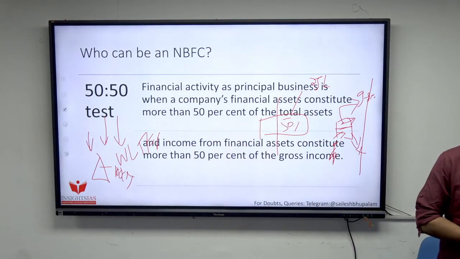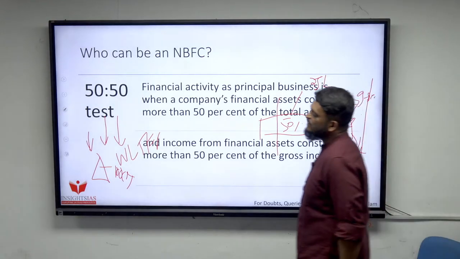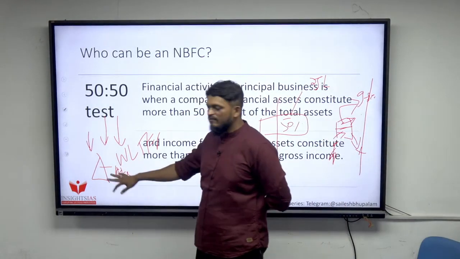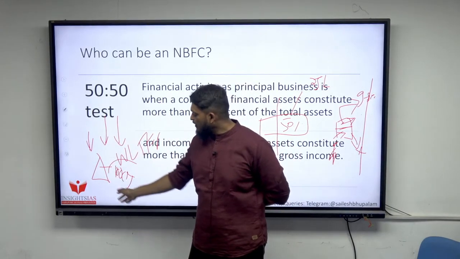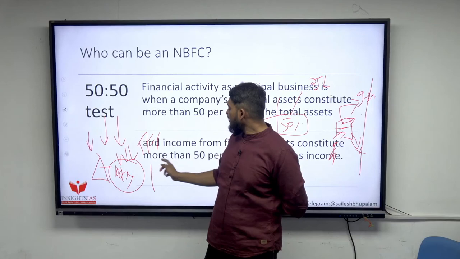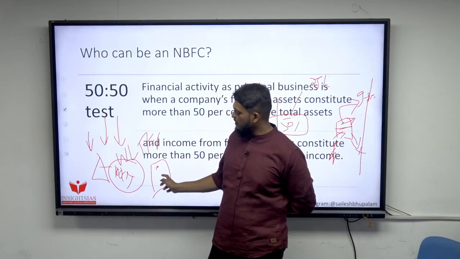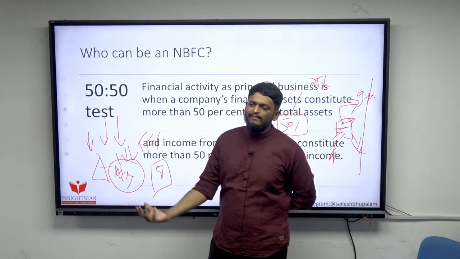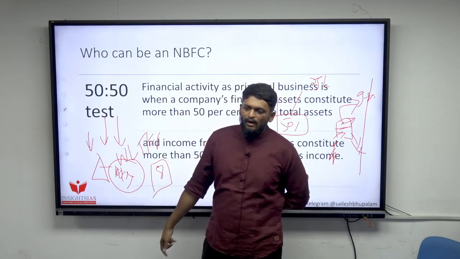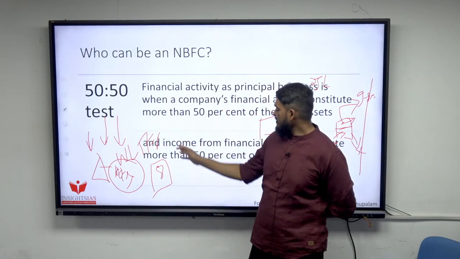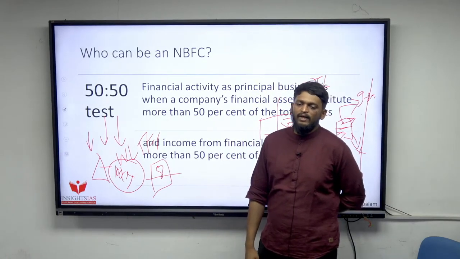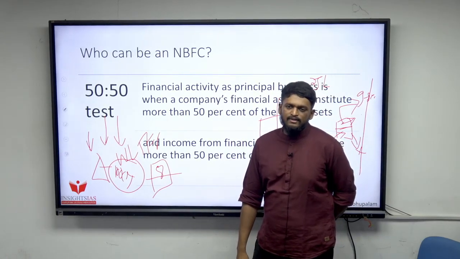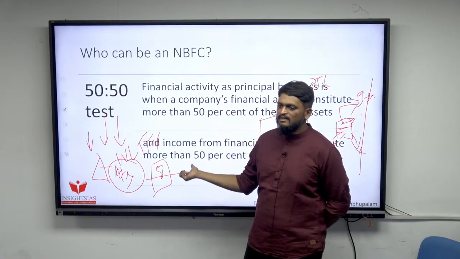If you buy real estate, if you buy gold, if you buy a house and give it on rent, these are all real assets or physical assets. So that means more than 50% should be first financial assets. Then out of this 100 crore total net worth that you have, maybe yearly you are getting maybe, you know, 7 crore, 8 crore or something. 8 crore is annual income that you are getting on this 100 crore. Out of this annual income, that means income from this financial asset, here also more than 50% of the income should be coming from financial assets. You understood? This is the second criteria.